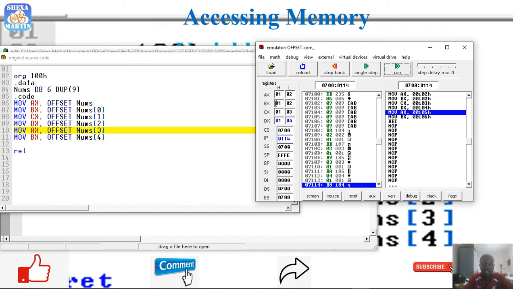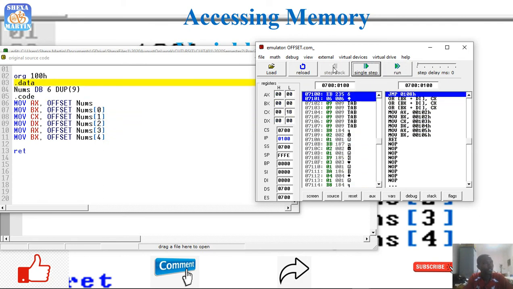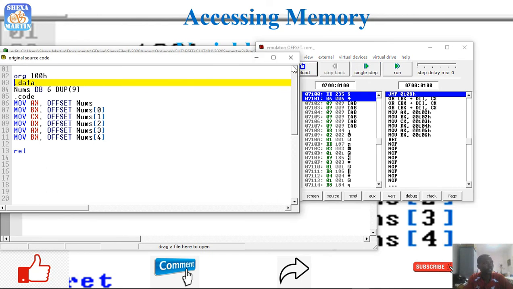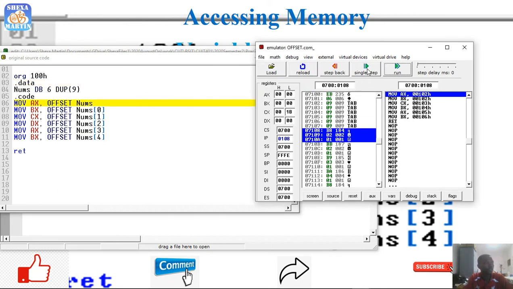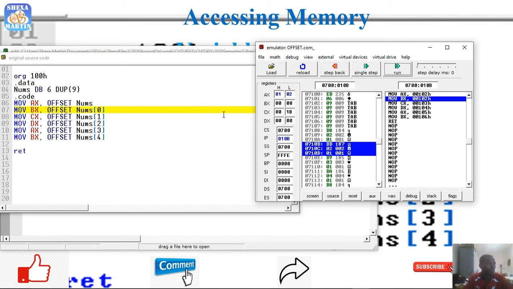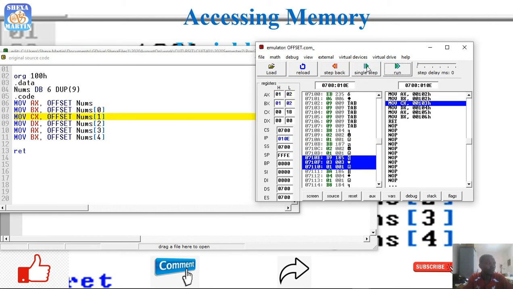I do not want to rush, so that you understand exactly what we are doing. Let me reload. Right, nums, we get it there. Nums0. Don't get confused about why the nums address is identical to nums index 0's address. I think I've repeated this several times, and I'm going to repeat it for the last time.